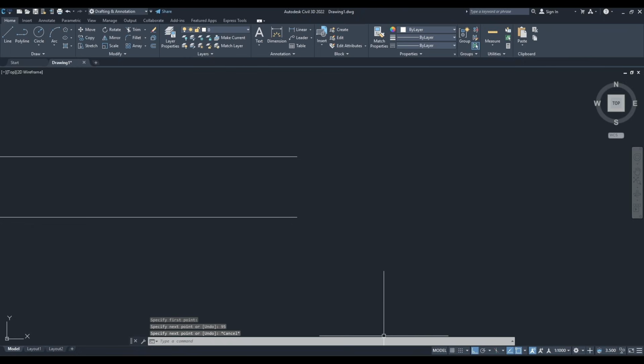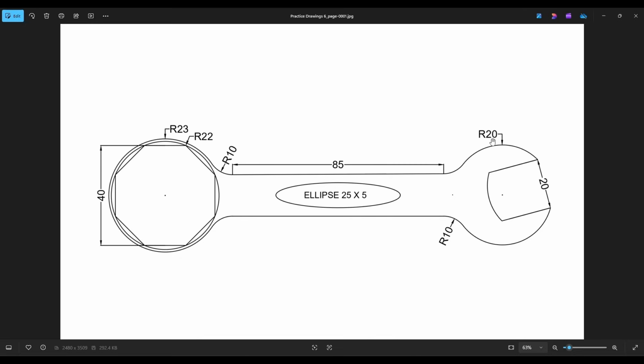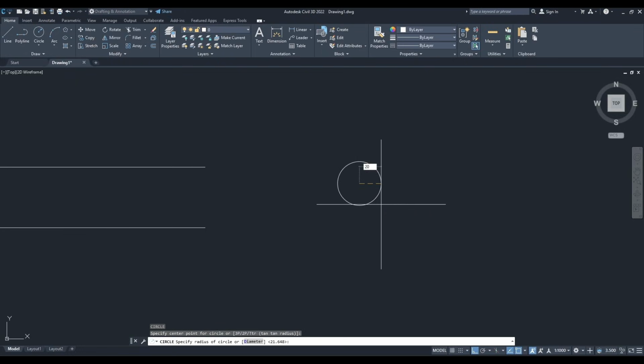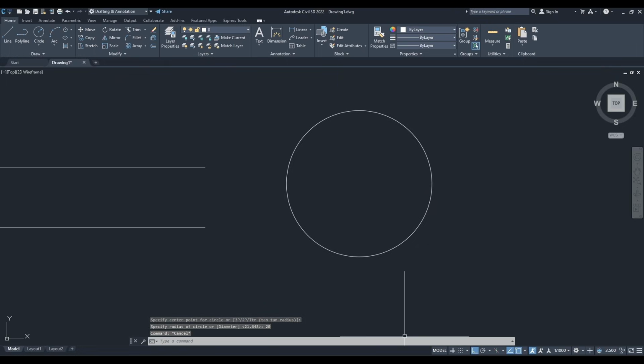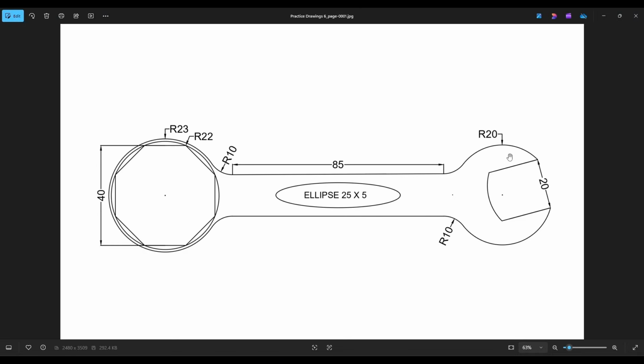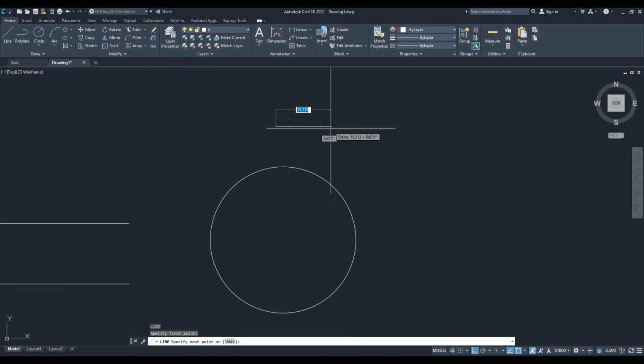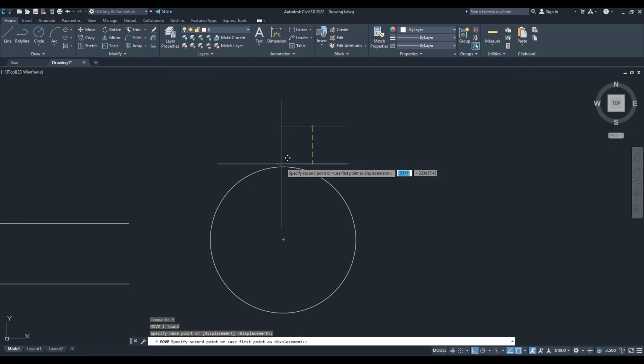Now it's time to make this part. So for that, as you can see, it has a radius of 20. So we'll simply take a circle, enter the radius of 20, and now we want to make this part. So for that, it is giving you the dimension of this part, that is 20. For that, just simply take the line command, enter the value of 20, select this, put the command of move and place it on its quadrant.